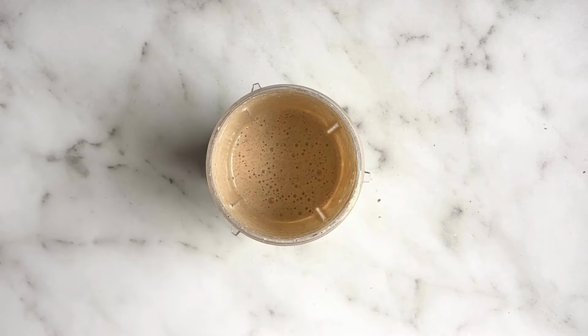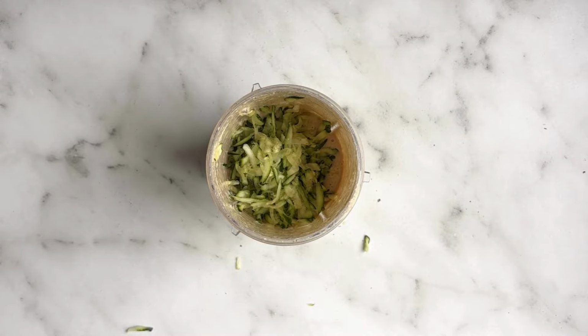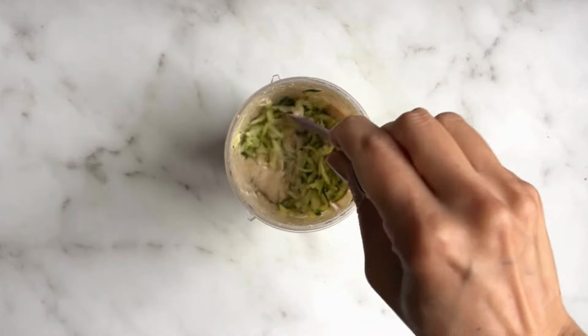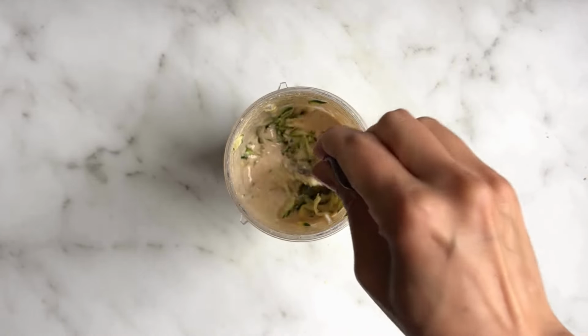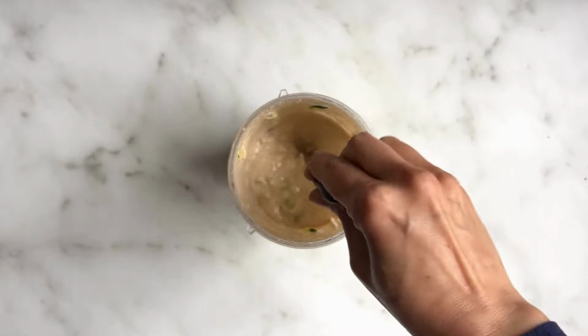And now we will add our grated zucchini. You could also add some toasted pecans or raw pecans, raw walnuts, a couple tablespoons of chocolate chips, completely up to you. And we're just going to give that a good mix.